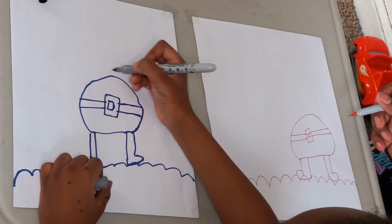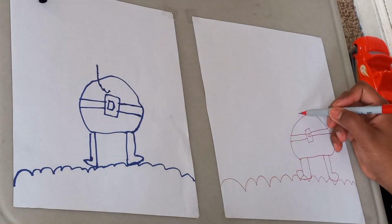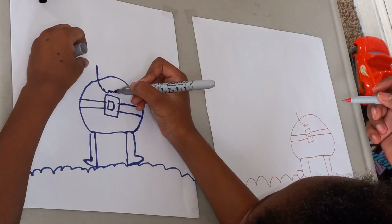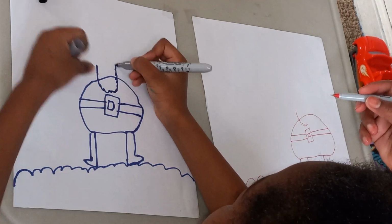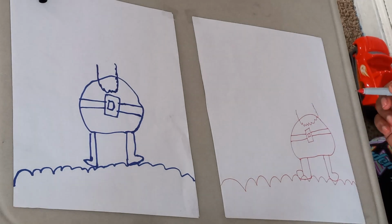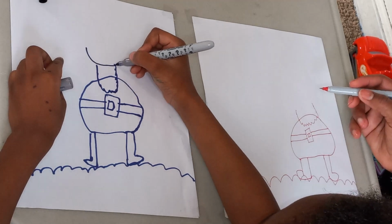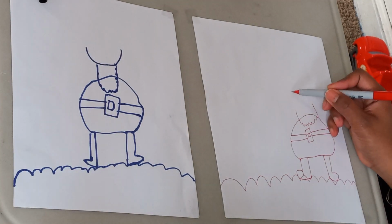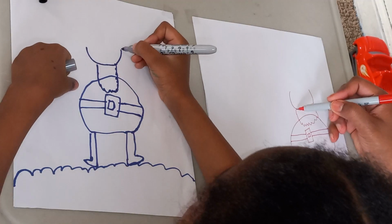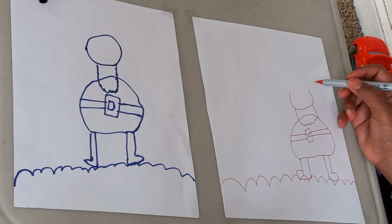Now we're gonna draw Santa's beard. So do this. Now you can do the other part of the beard. Don't connect. Now you can draw his head. And now you're gonna draw here. You can connect.